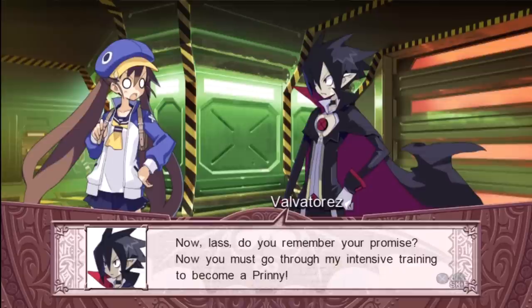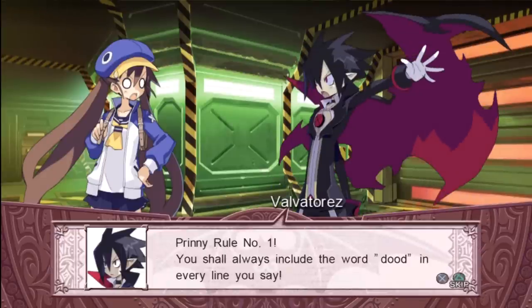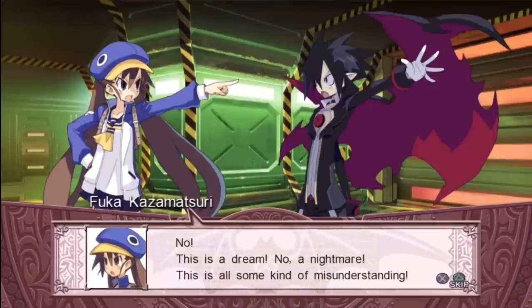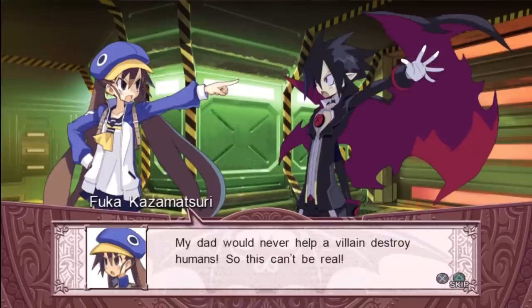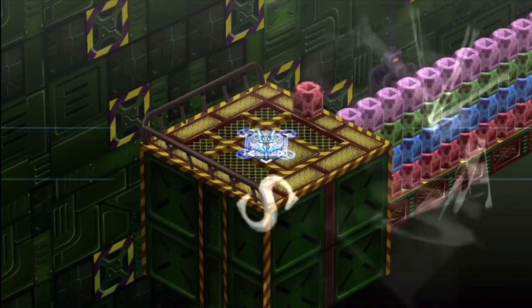Now, lass, do you remember your promise? Now you must go through my intensive training to become a Prinny. Prinny rule number one. You shall always include the word dude in every line you say. No! This is a dream! No, a nightmare! This is all some kind of misunderstanding. My dad would never help a villain destroy humans. So this can't be real! God damn, Fuka's dad annoys the crap out of me.